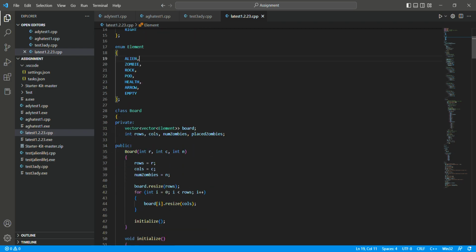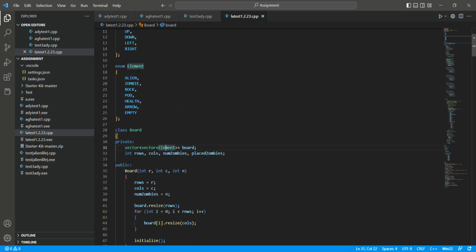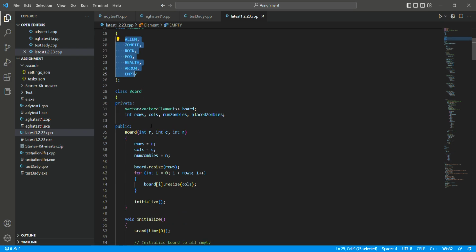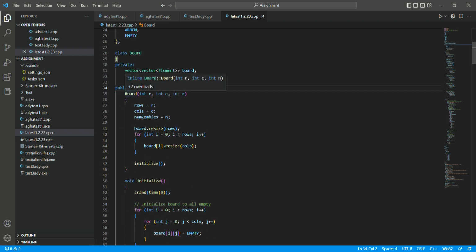Now we make a class for Board. The private member is a vector of Element, which creates a two-dimensional board for all of the elements above to be placed into, and then integer rows, columns, number of zombies, and placed zombies. For the public, we have Board, integer r for rows, integer c for columns, integer n for number of zombies. Board.resize is rows.